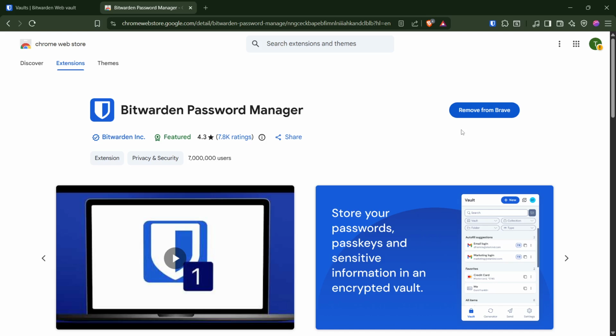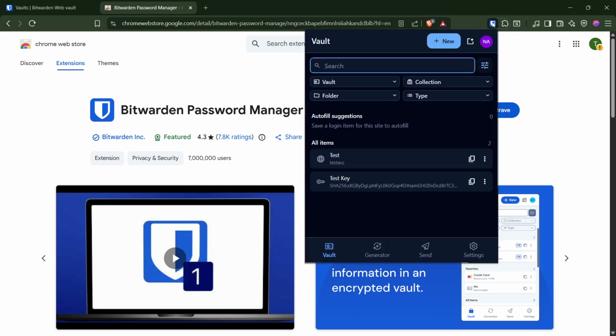Click that button. A pop-up will appear showing all the permissions the extension is requesting. This is Chrome's way of making sure you know what the extension will have access to. Once you've seen what it needs, click Add Extension to approve the installation. Chrome will now download and install the extension automatically. After a few seconds, you'll see the Bitwarden icon appear in your browser toolbar at the top right. That means it's installed and ready to use.